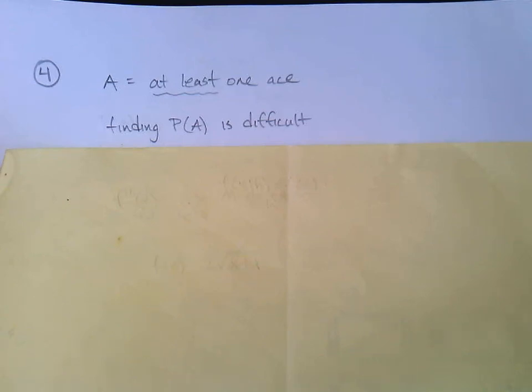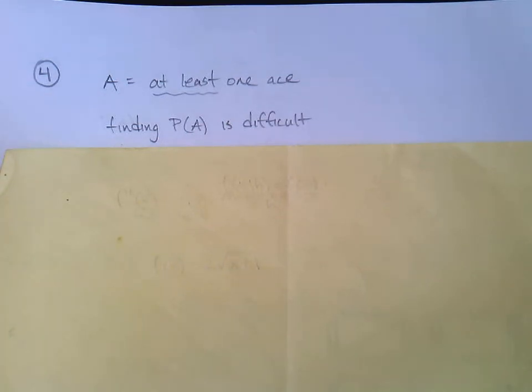We can think, well, wait a second, maybe it's the second card that's an ace. So the first is not, but then the second one is, and then the third is not, and the fourth is not. Okay, and then we have to think, okay, what's the chances that the third one was an ace? And you kind of get the idea. You're like, well, yeah, that's some work there to find all the ways that you can get exactly 1 ace. But that doesn't really seem all that bad either. Okay, but that's just getting exactly 1 ace.